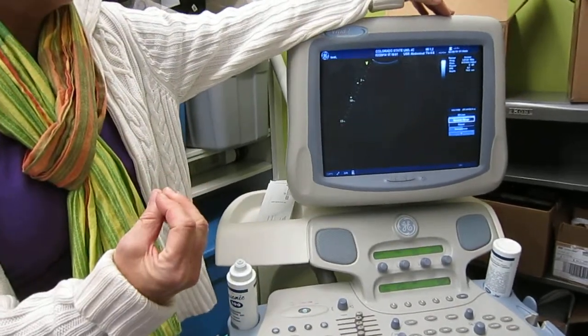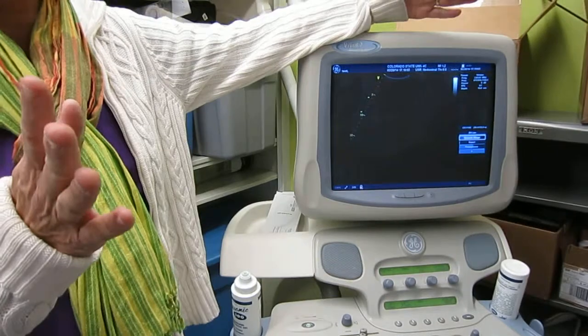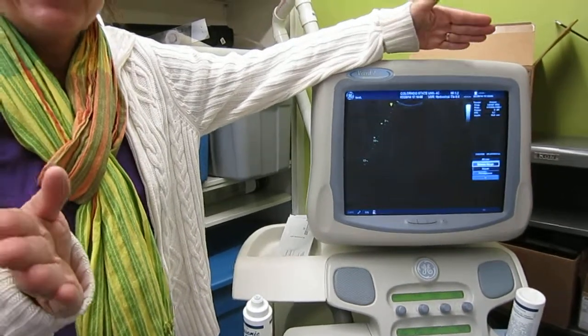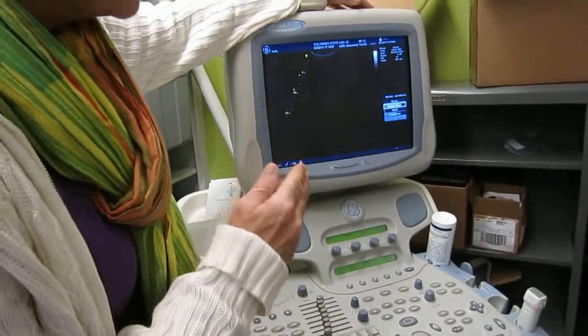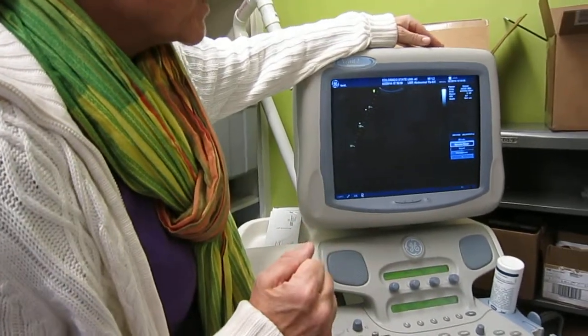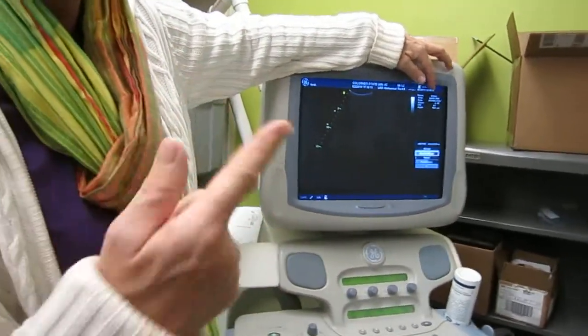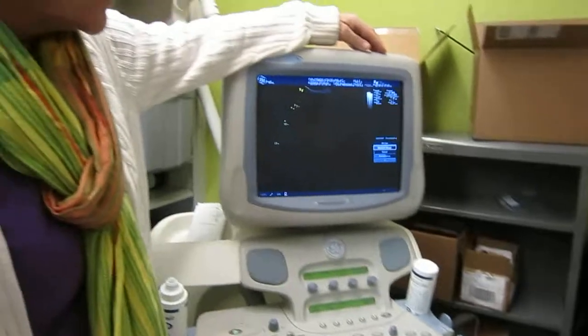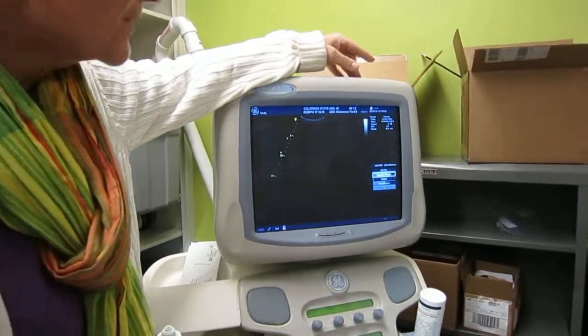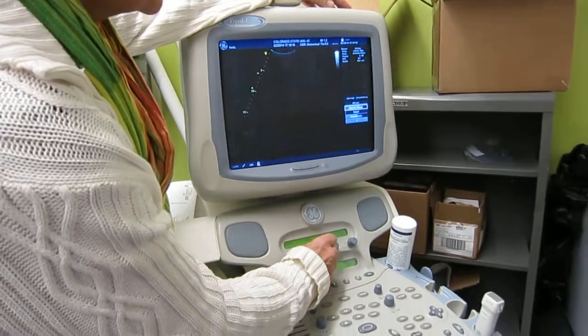It gives us better quality pictures in most cases. Sometimes it doesn't. Okay. So we usually like to scan with harmonics in the heart, but in the abdomen or in carotids it may not be that nice. So we'll see. We'll play around, okay? But that's how you change the frequency.